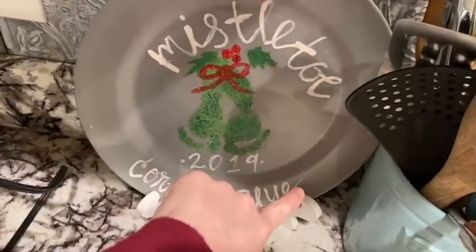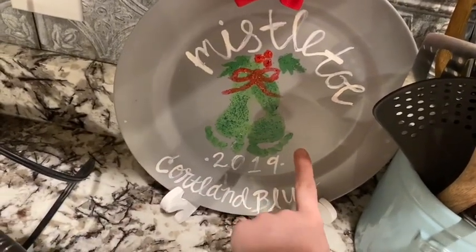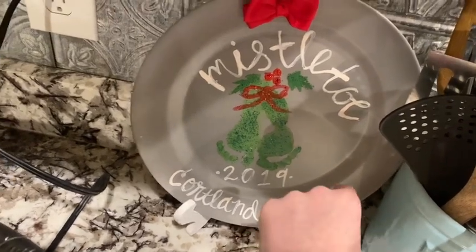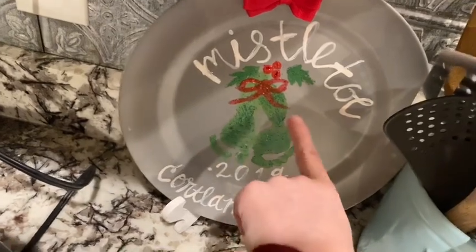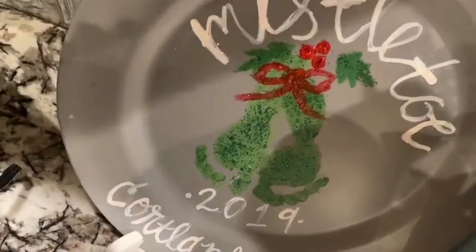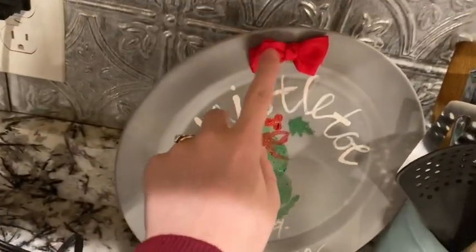And then I wrote his name down here and the year, and it does look like he has 6 or 7 toes on this side, but he doesn't. It's just really hard to paint a baby's foot and stamp it down by yourself. So it's so cute. And I just took glitter and added it on top just to add a little extra touch.